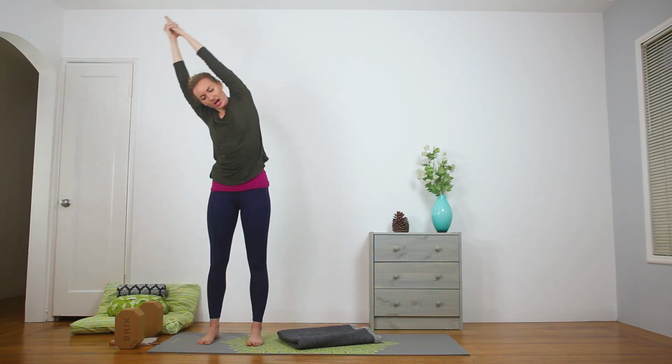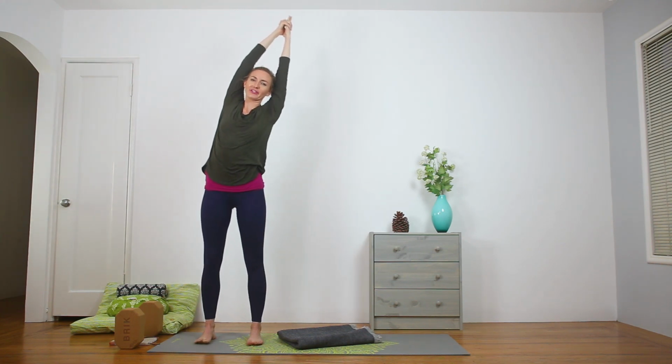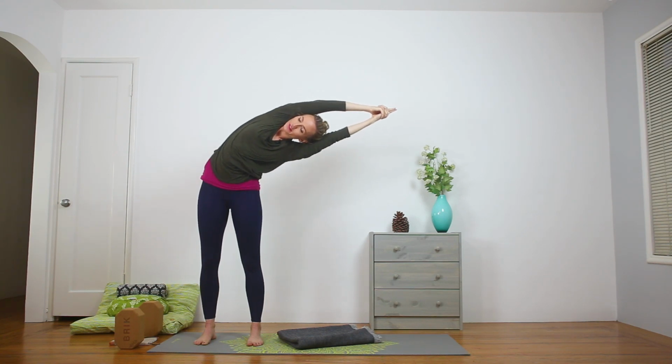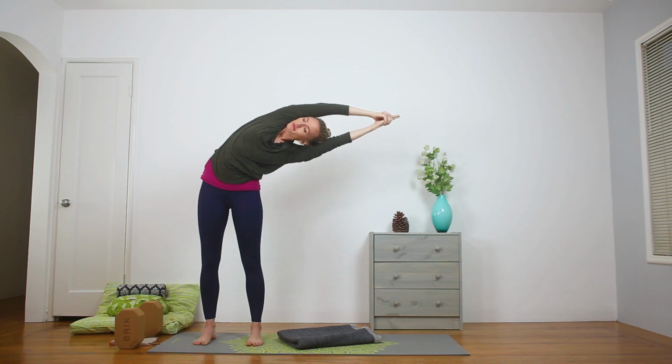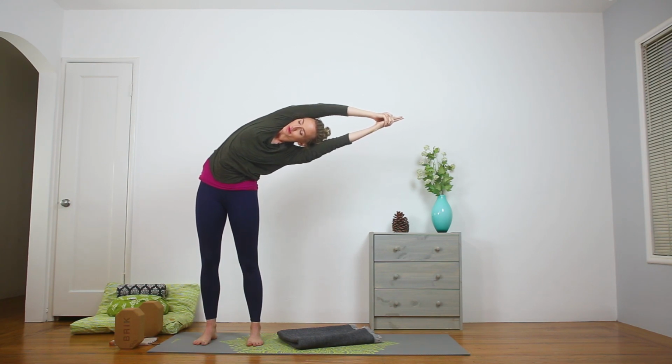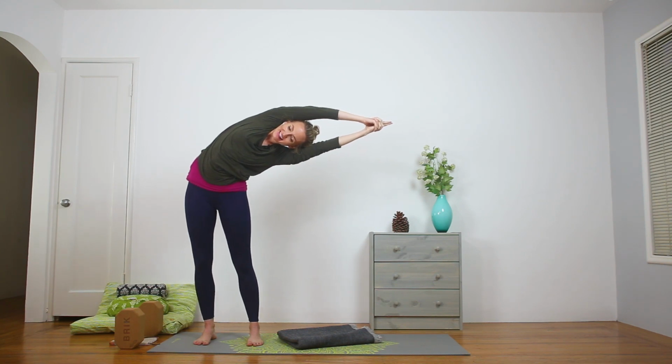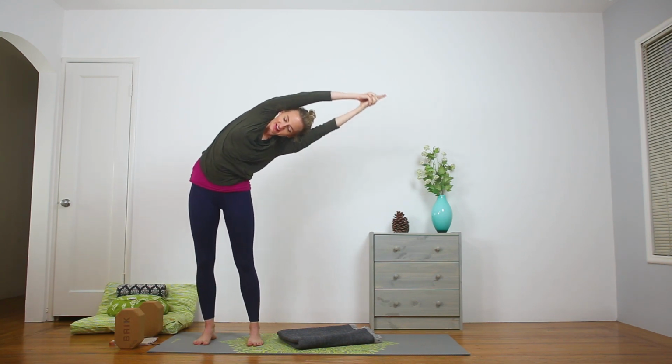Good, and then just take it the opposite way. It doesn't matter if you're moving the same or different way as me. Just take it to the opposite side. Huge breath in, reground through the feet. Huge breath out. Roll the top shoulder over the bottom shoulder. Take the weight into the outer edge of the foot that's not leaning. More weight into that outer edge of foot. Good, and then reach up.